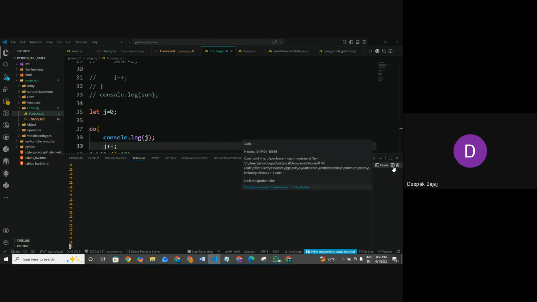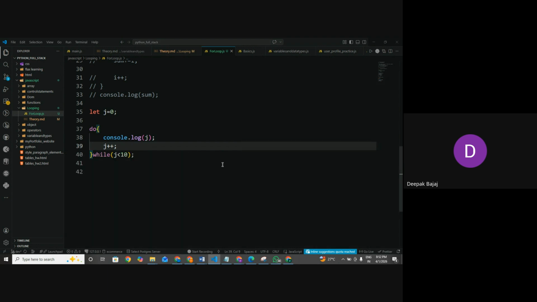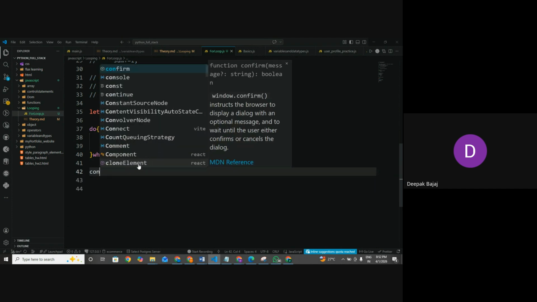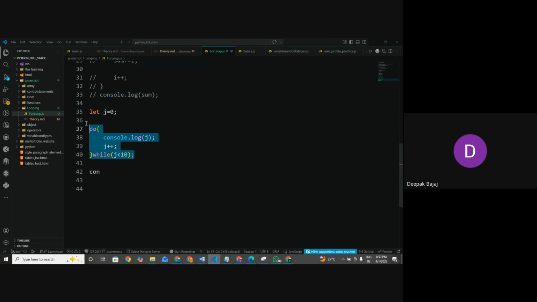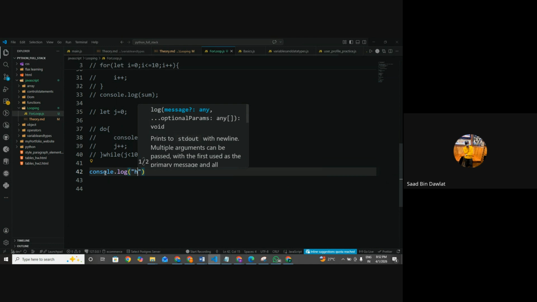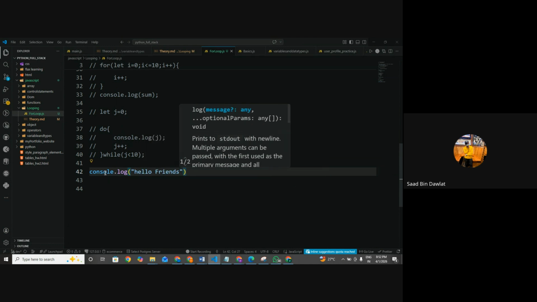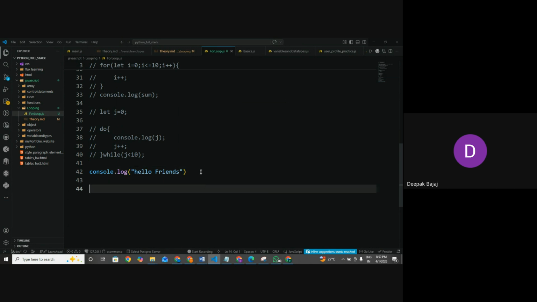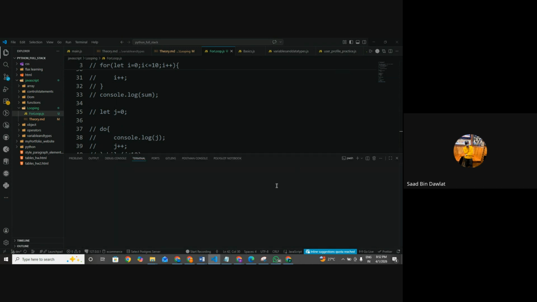Is it printing any other page? Let me check. Same code.